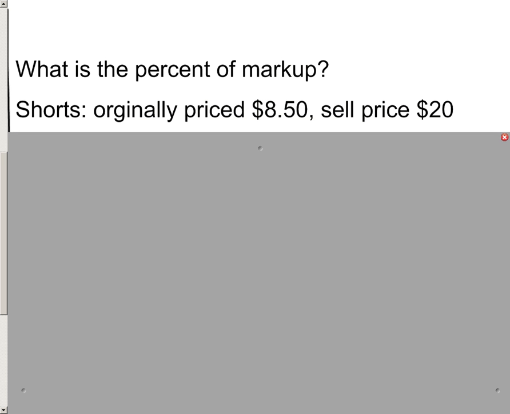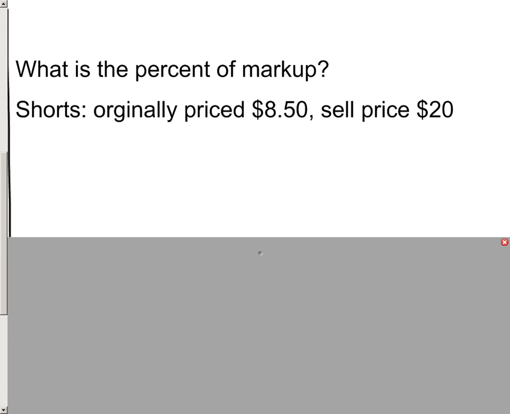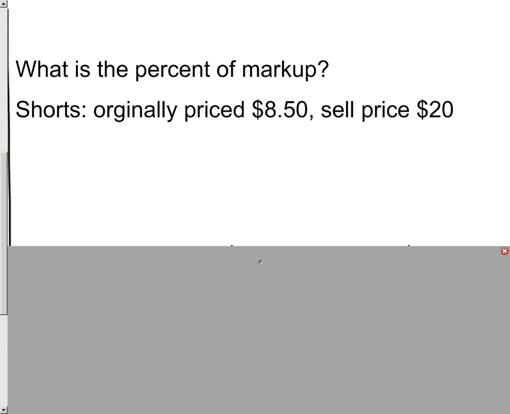What do you say we take a look at a few other of these percent markup questions and see how you do? What's the percent markup of the shorts? Well, let's see. The original price was $8.50. It took to manufacture it, and they're going to sell them for $20. So let's subtract these two, and quickly we figure out that that'd be $11.50. But we have to have the cost on the bottom. Let's move that to the bottom.